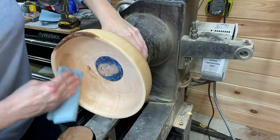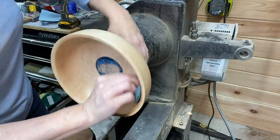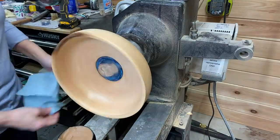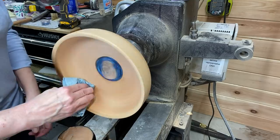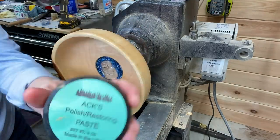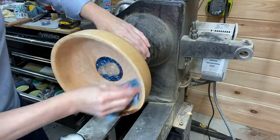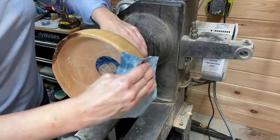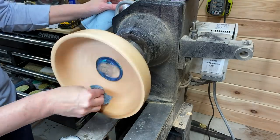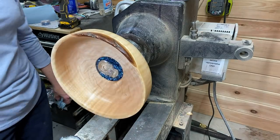Now on to the Axe abrasive paste and then the polishing paste. If you haven't tried Axe and you are a woodworker or woodturner, I do highly recommend it. There's a coupon code — PF10 — listed in the video description; you can get 10% off your order. Made in the USA, ships out from Pennsylvania. The Axe polishing paste brings a good shine to it.